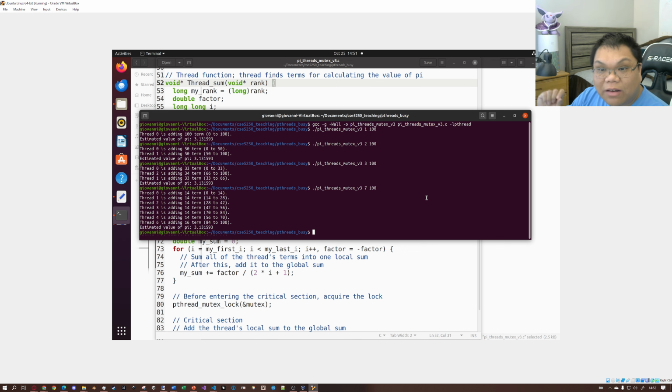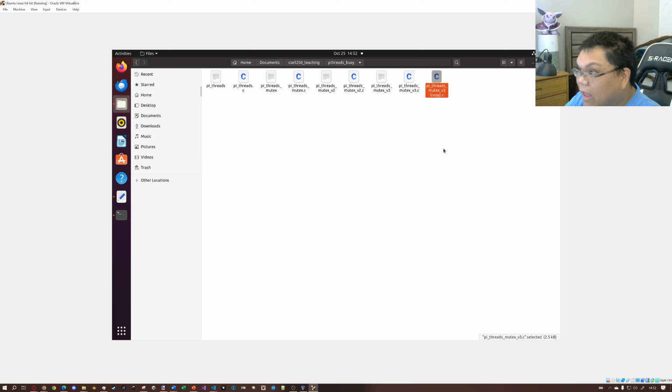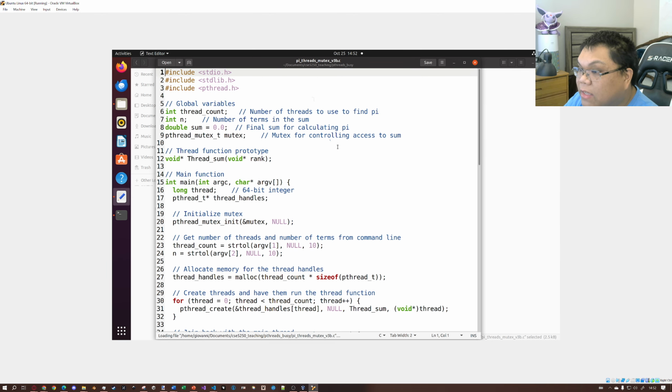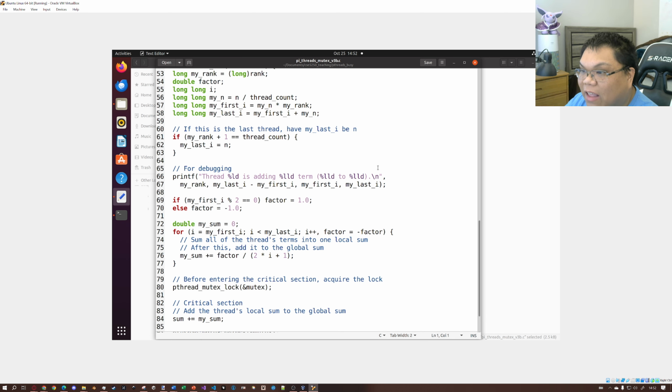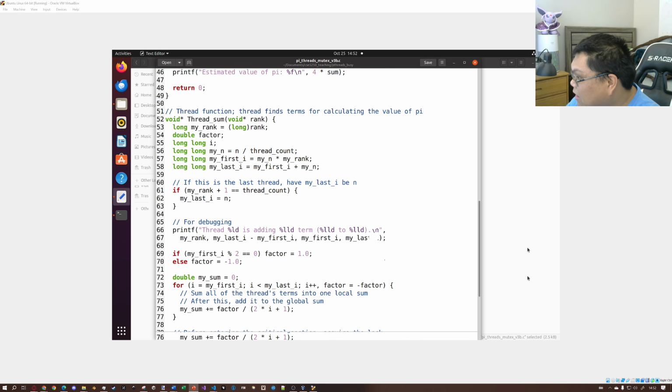Okay, that's actually just one way of fixing it. I want to show you the other way. And in my opinion, this is the more elegant way of having parallelized for loops. I'm going to show it to you. So now I'm going to make a version 3 copy. I'm going to call it version 3B. Open that. And this is the implementation I personally like more than using this my first I, my last I kind of stuff. And it is this.